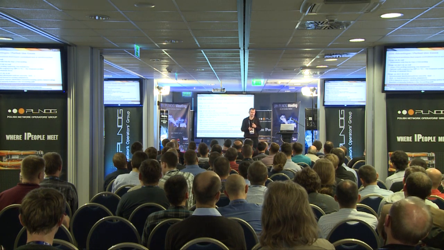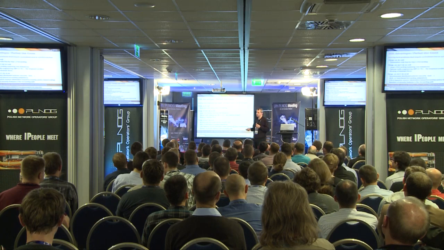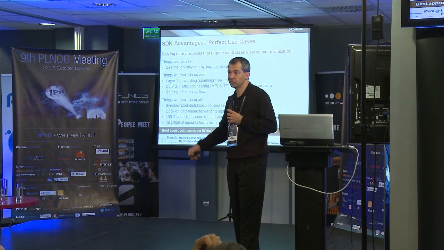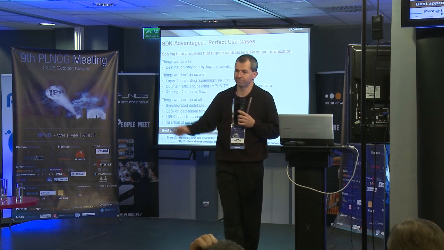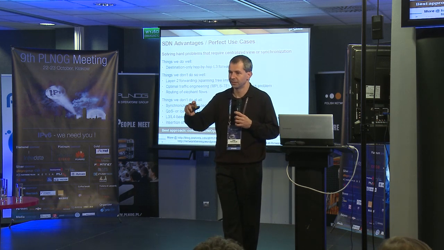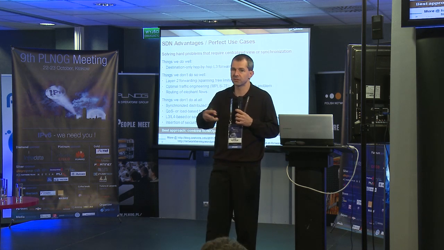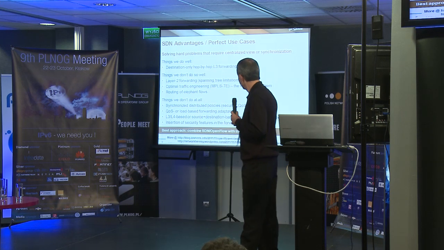So that's nothing new. What's sexy about Google's solution is that it has OpenFlow in there. And routing of elephant flows, we don't do that well. You want to push backup traffic over alternate paths because it's a huge elephant flow, but it's only one TCP session versus thousands of TCP user sessions. And then there are things we don't do at all. Anything that has to do with policy. There is no good mechanism to push it out on demand.